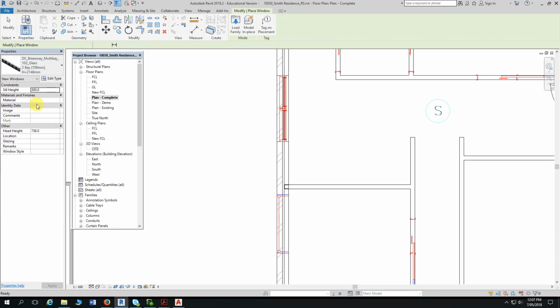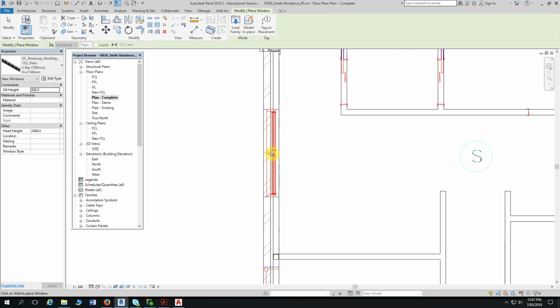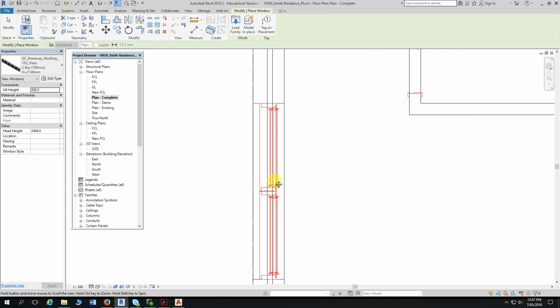So the 2-bay, we come over to the wall. Takes a little while. So there it is there. Just get in nice and close. Now, when you're using these breezeways, it's important that you get them in the right orientation.